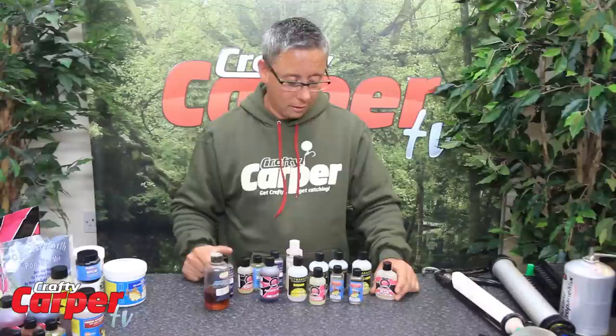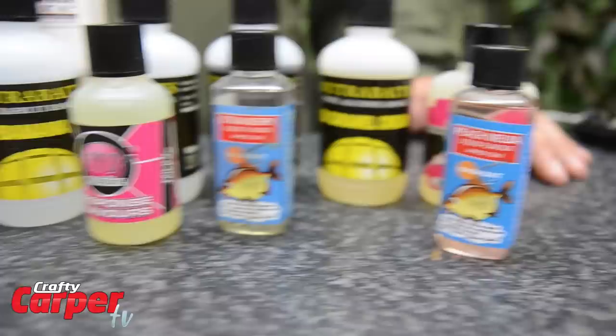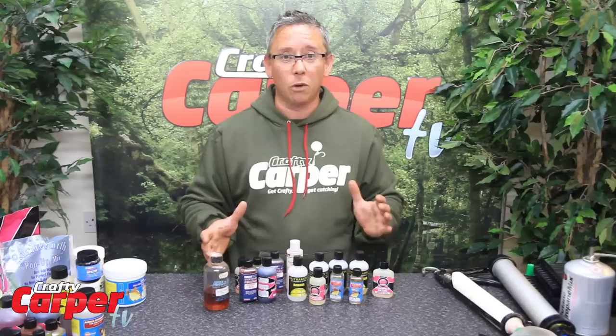So we have got a massive range of flavours — all the companies make them. Basically they add a nice taste to your bait. They are not essential, but they work. There are some good old classics: you have got your Raspberry Ripple, which is really nice, Caramel Creams. And it's not only sweet — you have got the savoury side of things as well, like Monster Squid. You can mix and match these all the time. Two of my long-time favourites have been the Black Carrot and the Scopex, which work really well together. But you could also mix, for instance, the Maple 8 with the Squid — something completely different that no one usually does, and you will be the only one on your water using it.